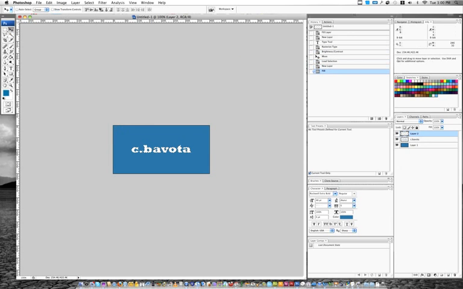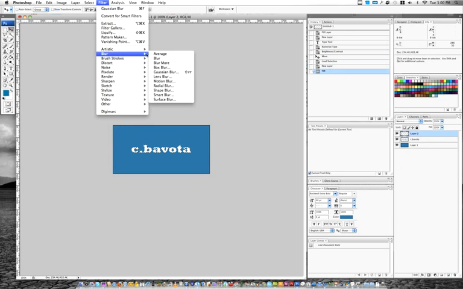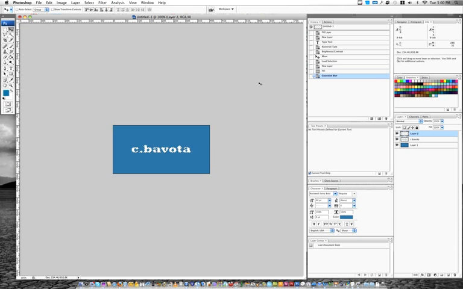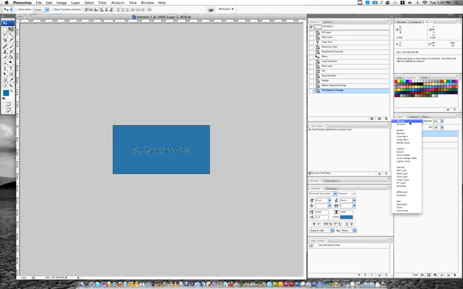And then we're going to go over to Filter, Blur, Gaussian Blur. Let's make that 2 pixels. And then we want to select, if we don't already have it selected, right there. And we're going to push down once and right once in our arrow keys. And then over here in our layers palette, we're going to change the opacity to 40, the fill to 30, and let's change this to overlay.